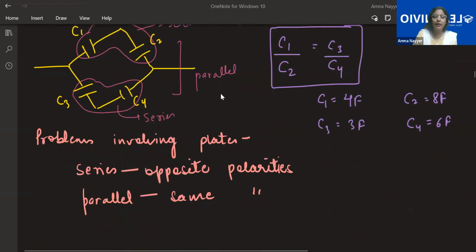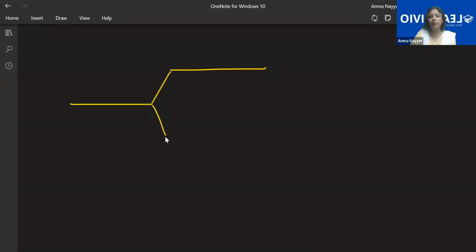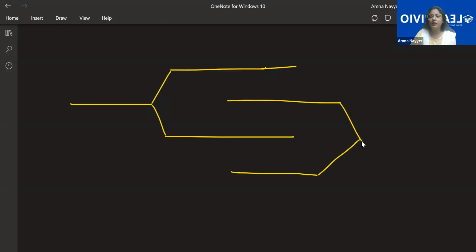Okay. See, there are certain problems involving plates. So this is exclusively for your capacitors. You will just get it for capacitors. The question will give you certain metallic plates. Let's say this is one metallic plate in this manner. Let's say there is one more metallic plate which is present like this. These are certain plates present.